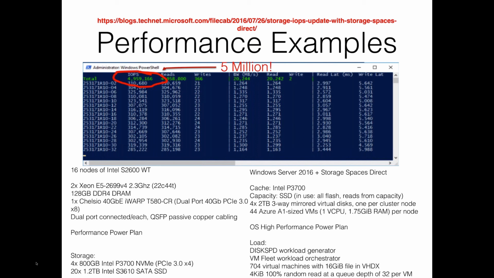The previous example actually had a relatively mid spec v3 Haswell generation processor. And then we stand it up with the same type of virtualized load. In this instance, we're going all the way up to 704 virtual machines in the cluster. This is running with 1 VM per physical core in each system, doing a random read workload and achieving just about 5 million IOPS, which again we think is a best-in-class result. Shows iWARP running extremely effectively.